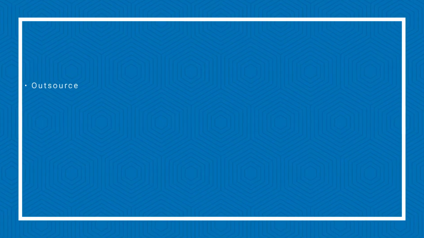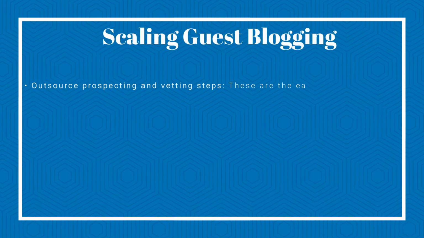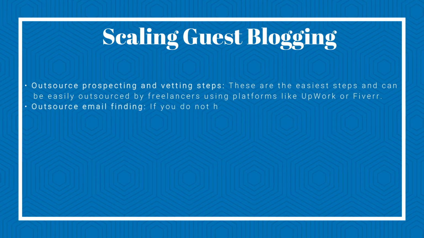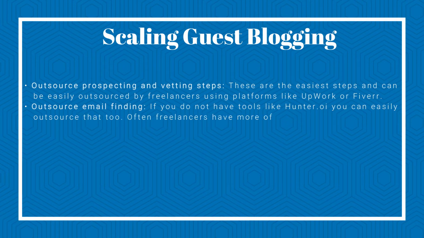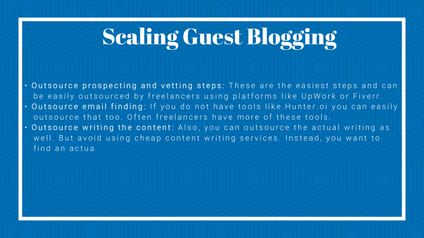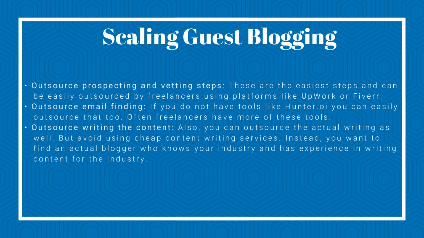So here are my tips to scale your guest blogging. The first tip is outsource prospecting and vetting steps. These are the easiest steps and can be easily outsourced to freelancers using platforms like Upwork or Fiverr. The second tip is outsource email finding. If you don't have tools like hunter.io, you can easily outsource that too. Often freelancers have more of these tools. And the last tip is to outsource writing the content. Also, you can outsource the actual writing as well, but avoid using cheap content writing services.